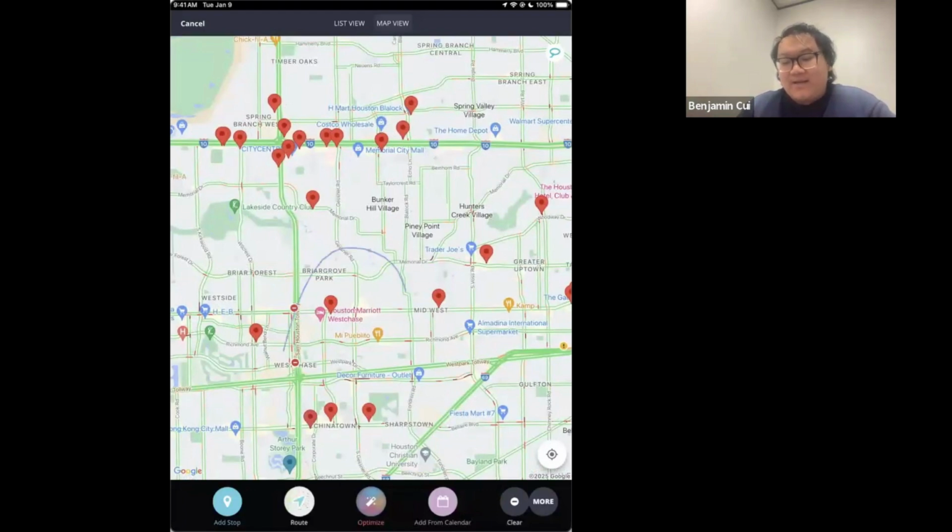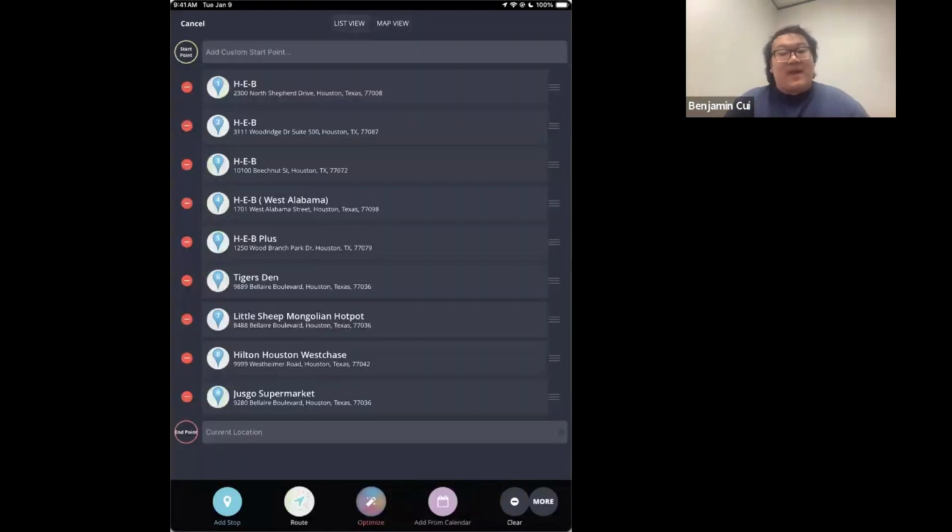And pretty much any accounts that you circle around, Outfield is going to automatically grab and then throw it into your route. So if we go back into my list view, it has expanded. Now, the last way that you can add places to your route from this routing tool is from the Outfield calendar itself. It's the purple button near the bottom right.